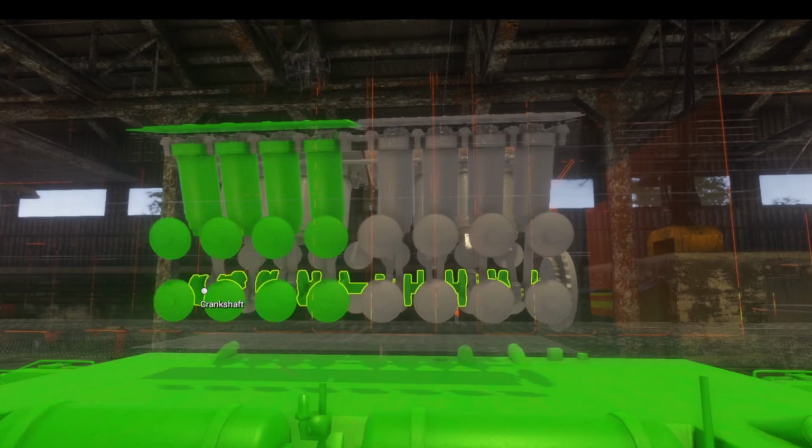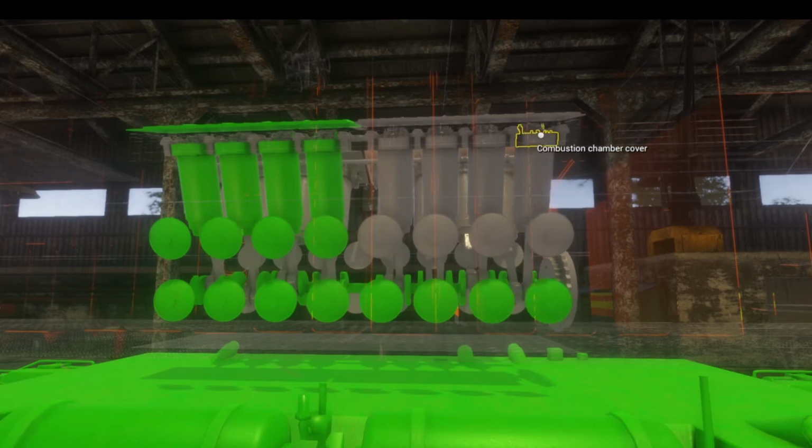The crankshaft is pretty easy to determine. You'd think it'd be something more to do with a crankshaft than an engine cover. So we're just... Oh, valve tappets and all.